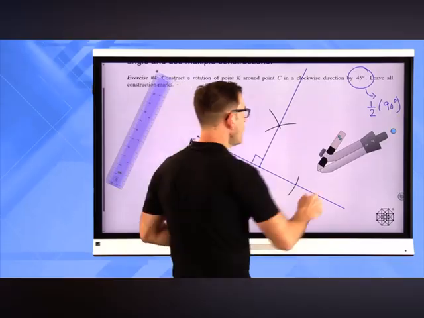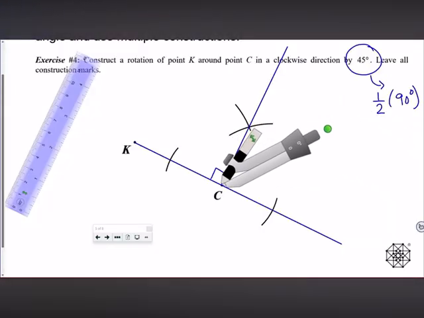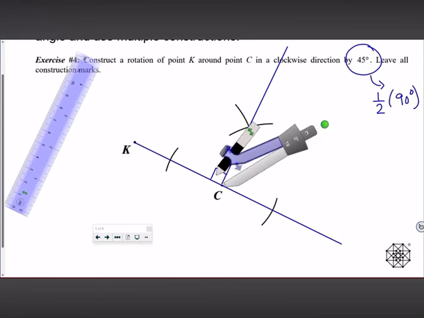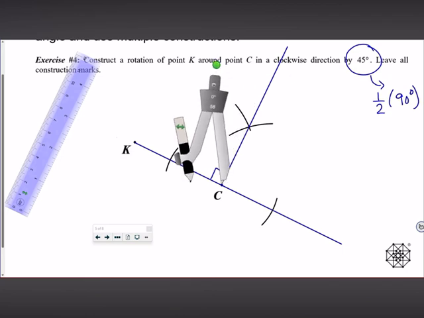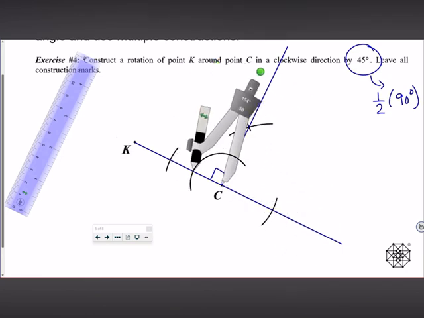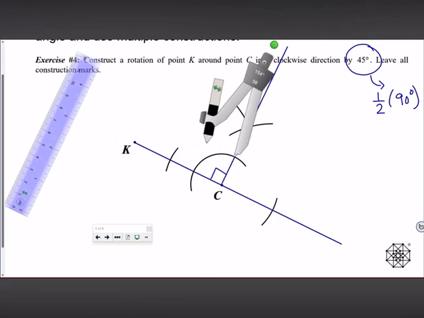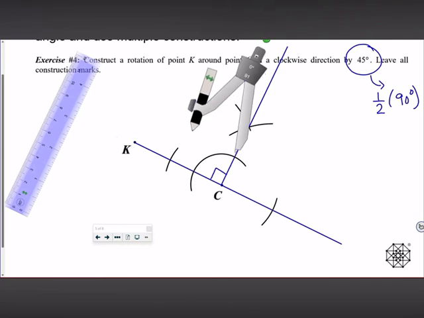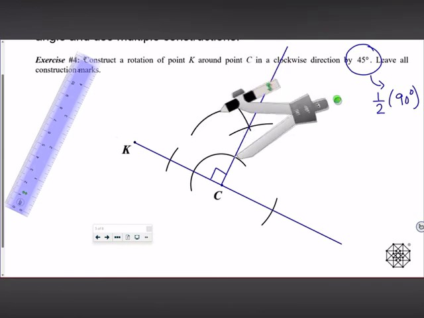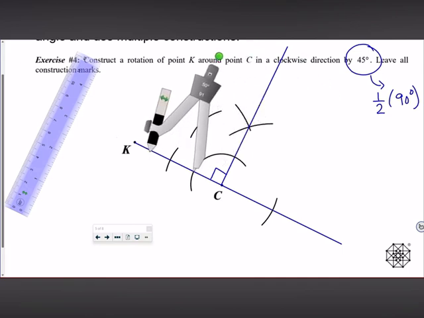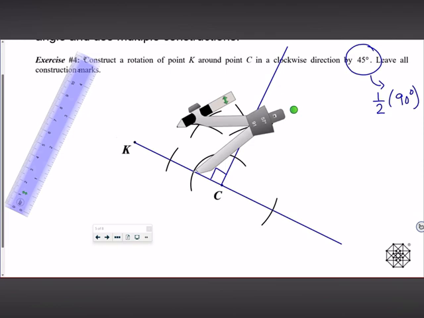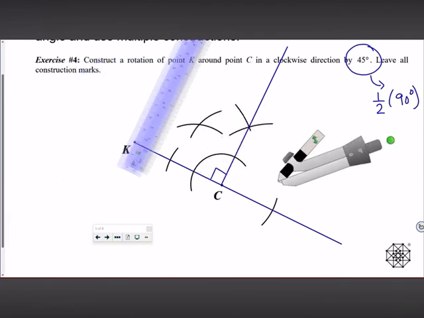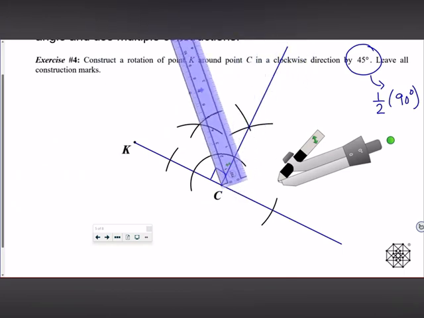All right, step 1 with an angle bisector construction, I am going to put the pointed end of the compass at the vertex of the angle that I'm trying to bisect, and then I am going to draw an arc that passes through the 2 rays of my angle, in this case the 2 rays of that 90-degree angle. I will then go up to 1 of the intersection points and draw another arc centered there, go to the other intersection point, there it is, and draw another arc, and then that X marks the spot that if I connect it with the vertex of the angle, there it is, then I will bisect my angle.